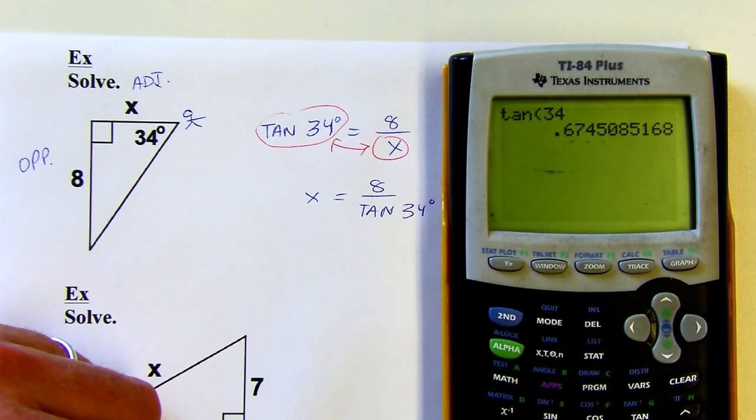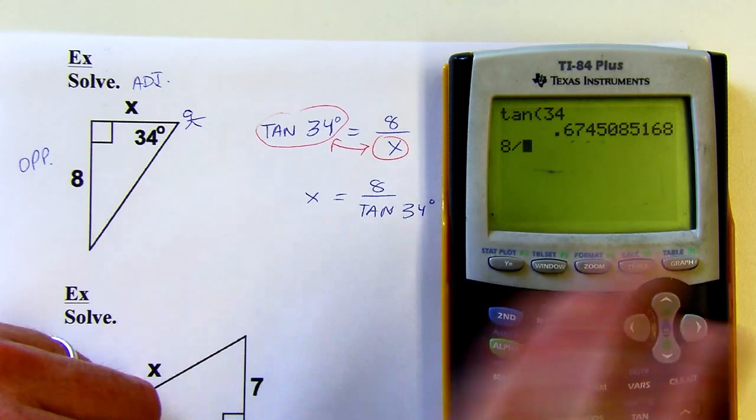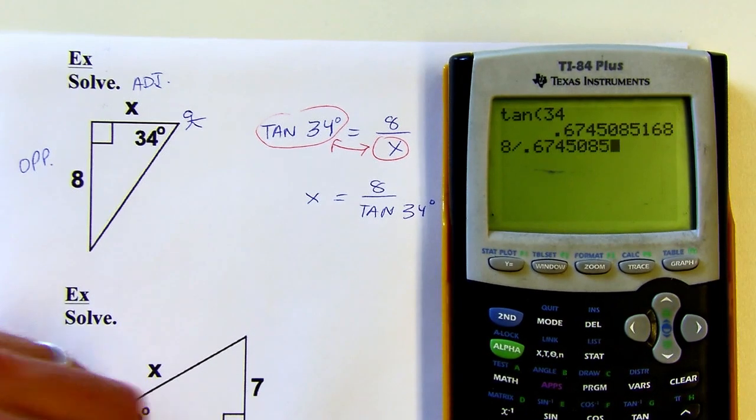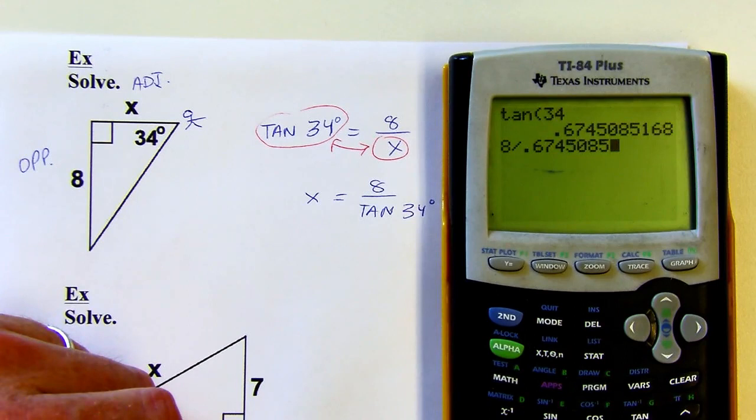0.6745, something like that. Okay, so I could do 8 divided by that decimal, and that's fine, but if you do that, you want to use as much of that decimal as you can. Don't round this to 0.7. You'll get a pretty lousy answer if you round that to 0.7. So try not to round too much as you go. You can just start typing in the whole decimal. The more of that you use, the better.